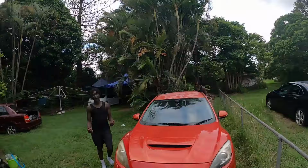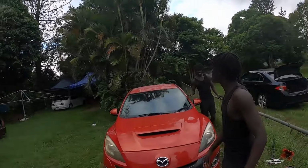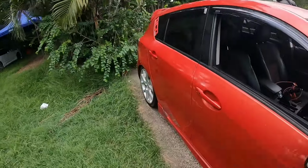All the service is all done now, so we found a problem, but we're gonna have to take it into the mechanic. Something that we can't do here, especially with helpers like this. We definitely can't do it. So once I get to a shop, bring it back, then it should be all fixed. So let's push it back, put it underneath the tent. You guys can push.